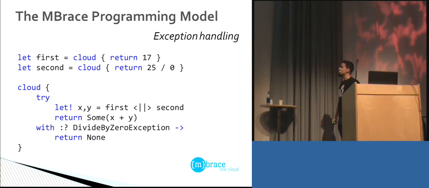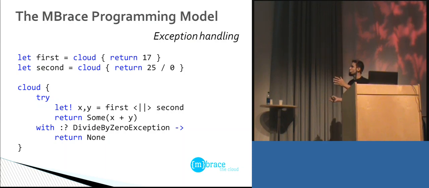Another feature that the programming model has is exception handling. This is achievable through a feature of F-sharp's computation expressions, in which we can define semantics for language-integrated exception handling within computation expressions. In this example, again, I have a parallel workflow, which is delimited by a try-with clause, and I can catch exceptions that might be thrown by one of the child computations. In particular, in this case, I might get a divide-by-zero exception.